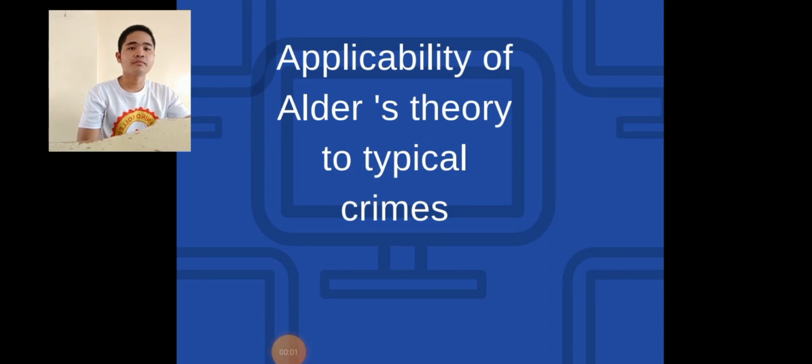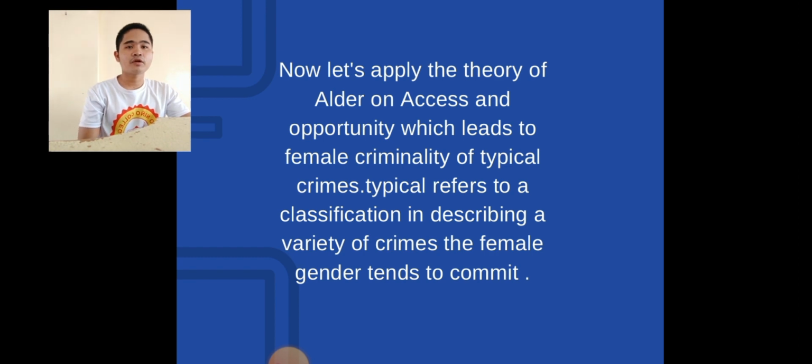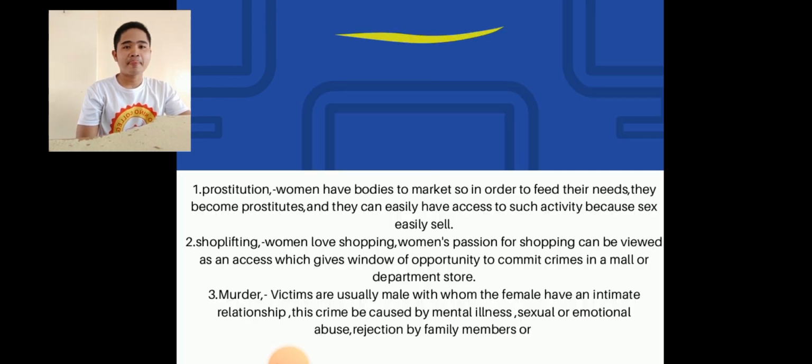Good day, sir. My name is John Mark Budias and I'm here to report on the applicability of Adler's theory to typical crimes. Now let's apply Adler's theory on access and opportunity, which leads to female criminality of typical crimes. Typical refers to a classification describing a variety of crimes that the female gender tends to commit.